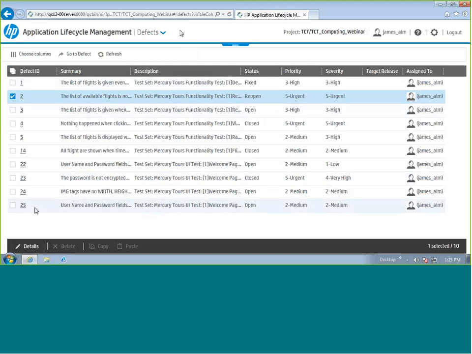We can see that this is limited, so we've got a specific form for the developers, so they only see certain defects, in this case all the ones assigned to the person that I'm logging in as. All of them are assigned to James. That can be done by the administrator of the project, so I have some custom forms and some business rules that kick in based on the person that's logging in. This functionality replaces the ALM desktop's workflow scripting.